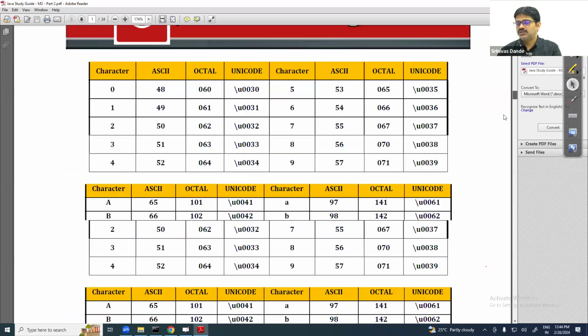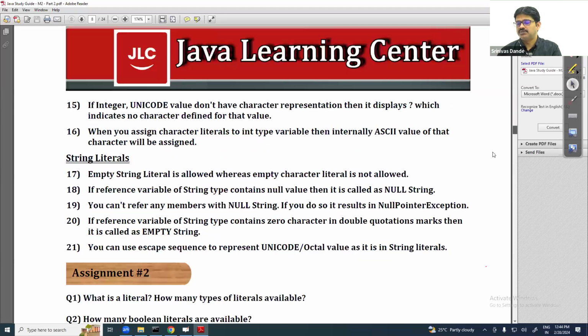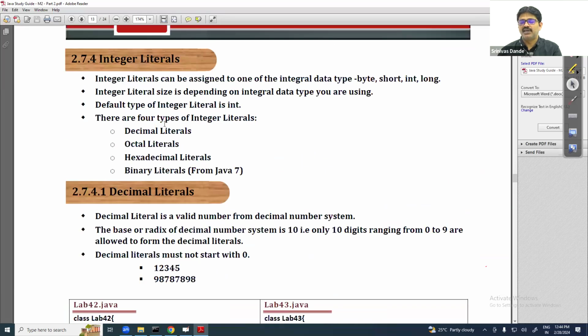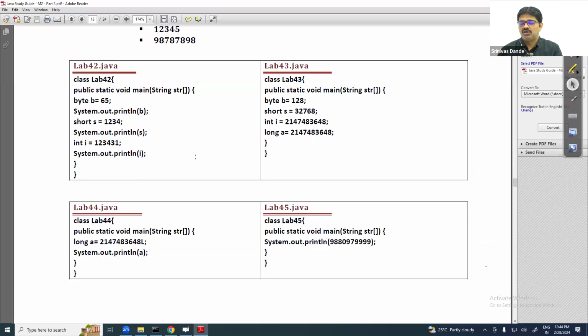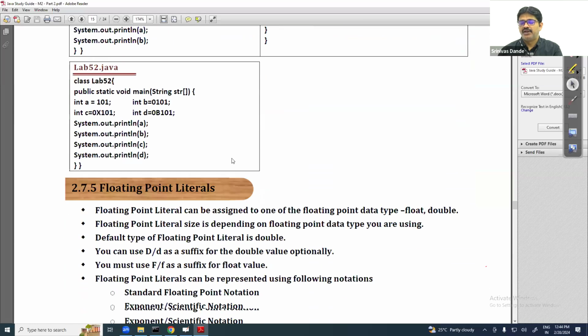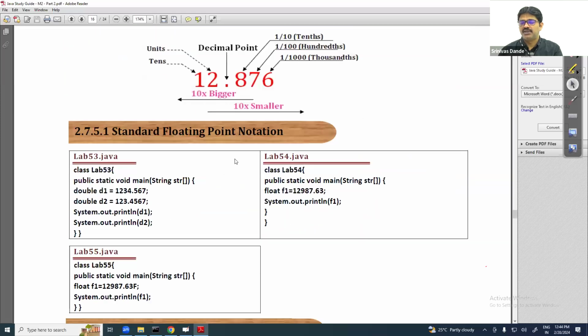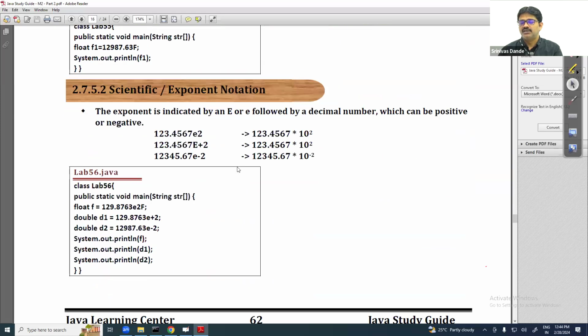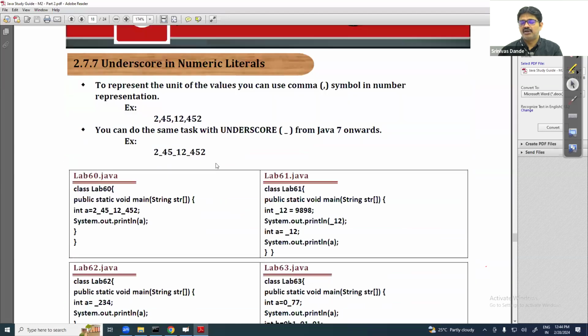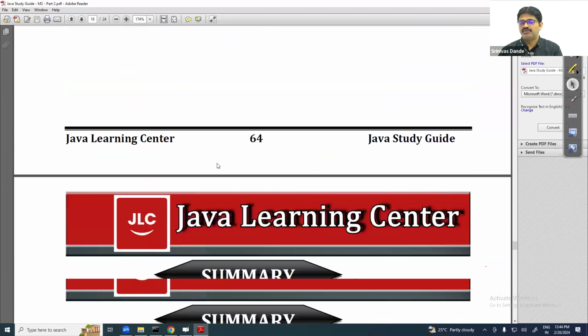So your next job is, in the previous session, we have done the integer literals. So all of this we have done: octal, hexadecimal, binary, then floating points, whatever we have seen, right? Then hexadecimal calculation, null literal, underscores. We have done all of this.